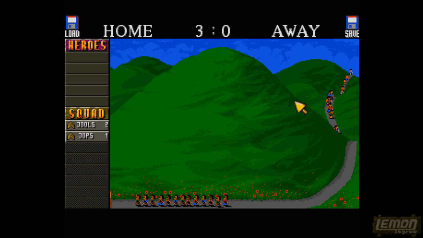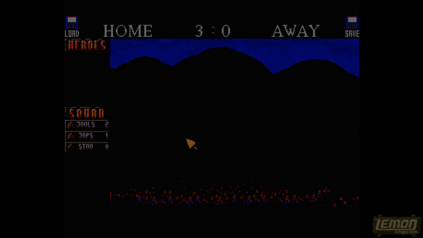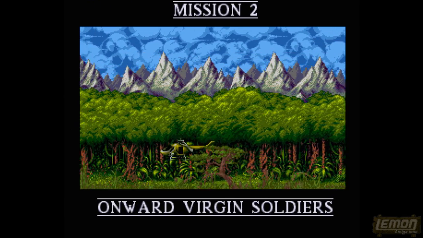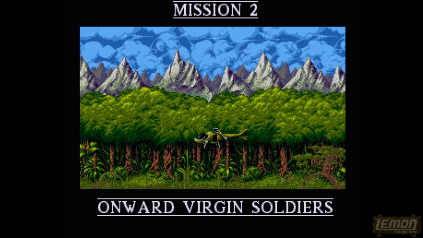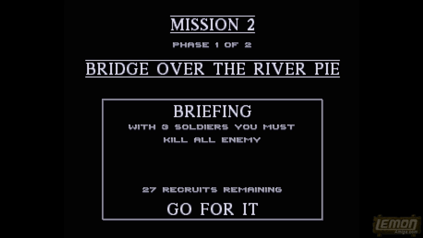Special bonus for completing that very first mission, we are given a whole bunch of extra lives who will queue up waiting to be destroyed in this game. Let's take the next three competitors into action and check out mission 2. In this game, some of the missions are split into sections, and this is the first part, phase 1 of 2 you can see, and the briefing as usual is to kill all enemy.